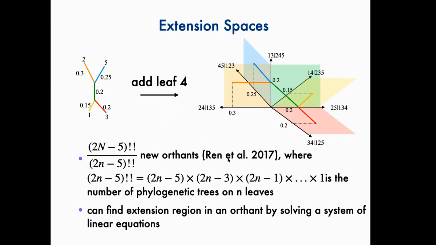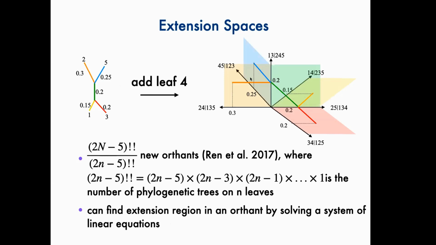So the paper by Wren et al. talked about exactly which of these new orthants you can have. Adding one leaf is not so complicated, but if you think of adding some number of leaves, it's a lot more complicated which orthants you can get. So they showed that if you want to increase to capital N leaves, and your current tree has small n leaves, then this expression here is the number of new orthants, where the double factorial means you skip ones as you go down. So this is actually the number of possible phylogenetic trees on capital N leaves divided by the number of possible phylogenetic trees on lowercase n leaves. So this could be exponential, right? And quite badly exponential. What we would hope is that most of these trees are only missing a few leaves, if any, and so it would not actually be completely crazy.